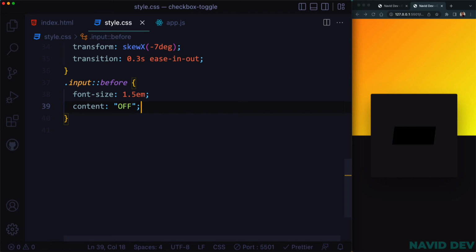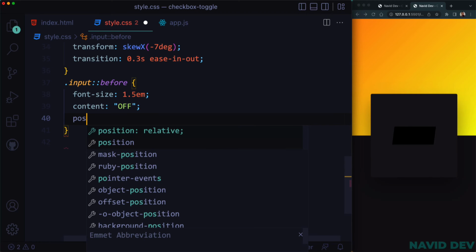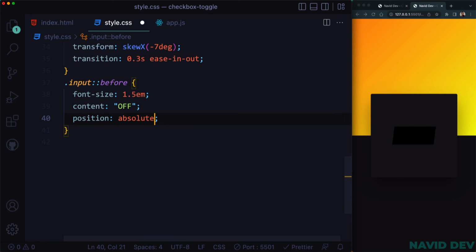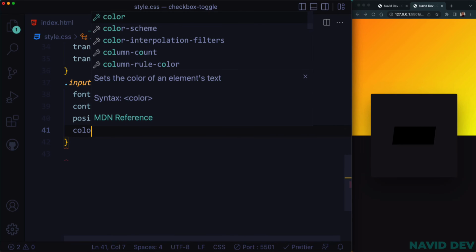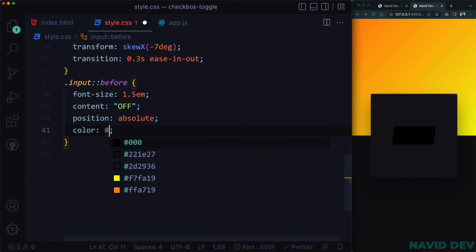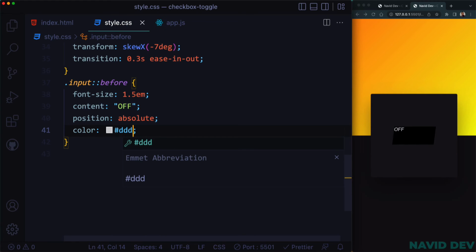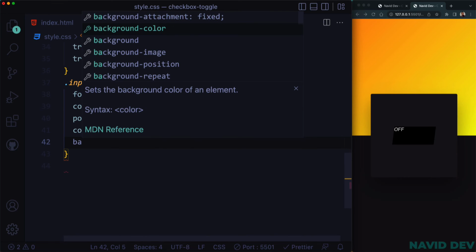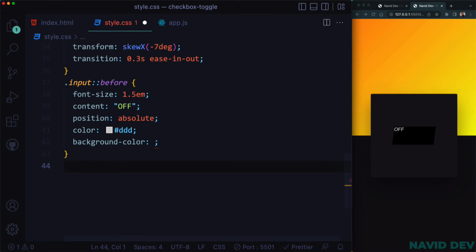Now we cannot see this off yet, but it's okay, we say position absolute. And I will say color should be, I don't know, DDD. Okay, yeah, it's all right. And after that I will say background color equals to this color.